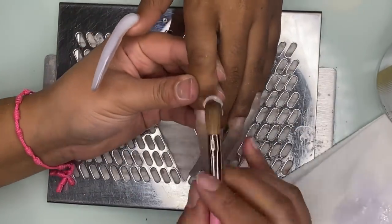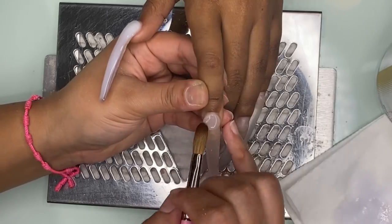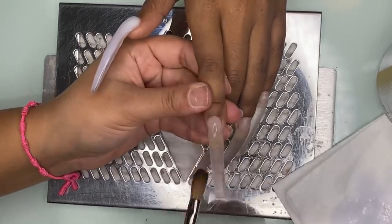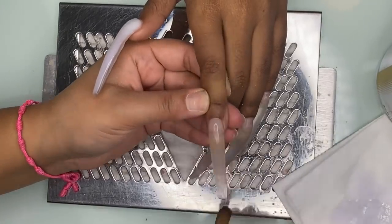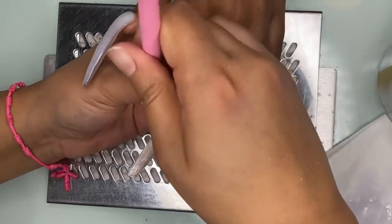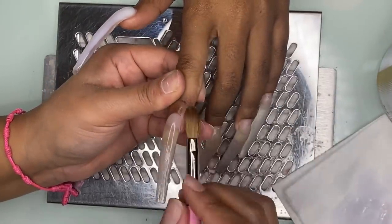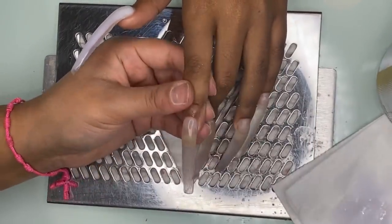That's one of the reasons why I switched over to JC Beauty Concepts. And that's what I was telling her, if you're having that same problem, I used to just do a few drops of acetone into the Mia Secret monomer, and that will help it dry a little bit faster. But I know even that did not work for her.